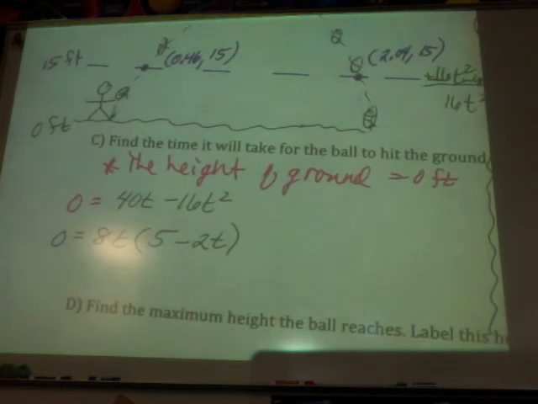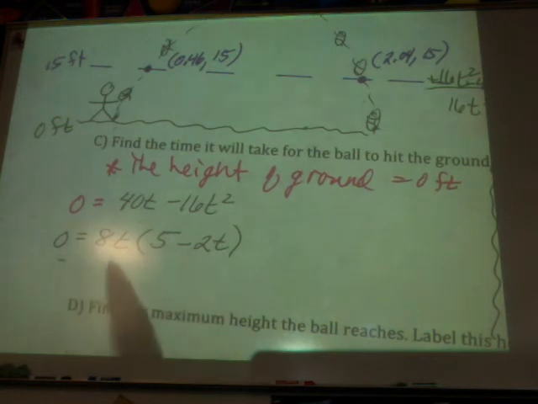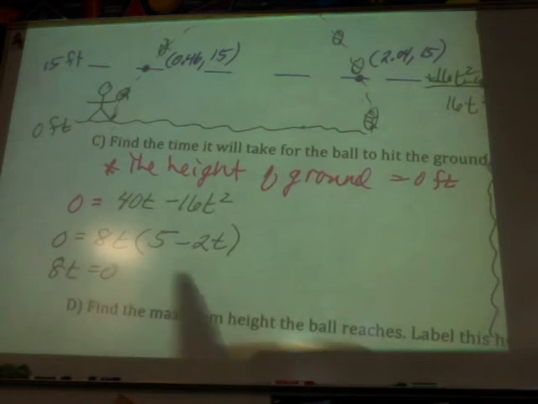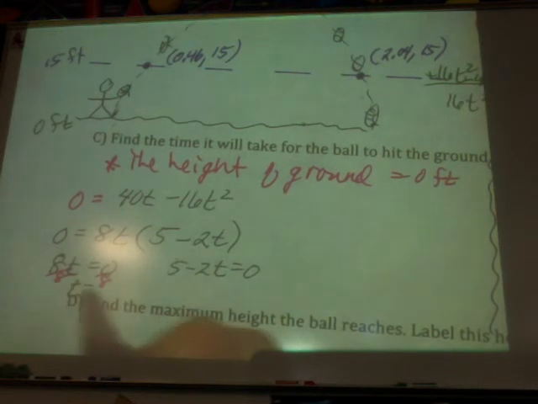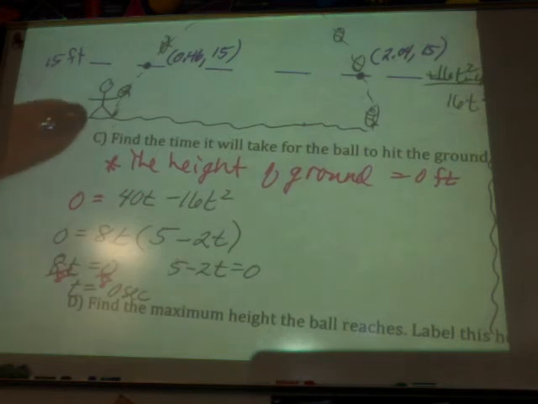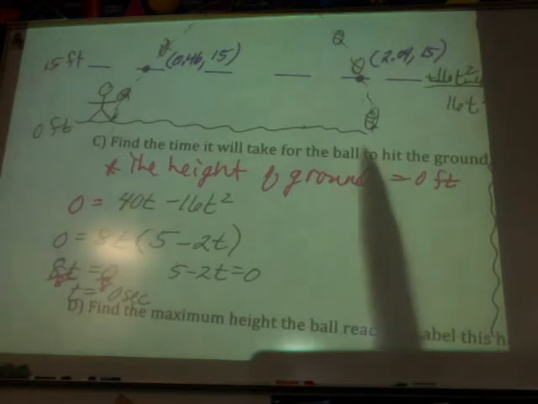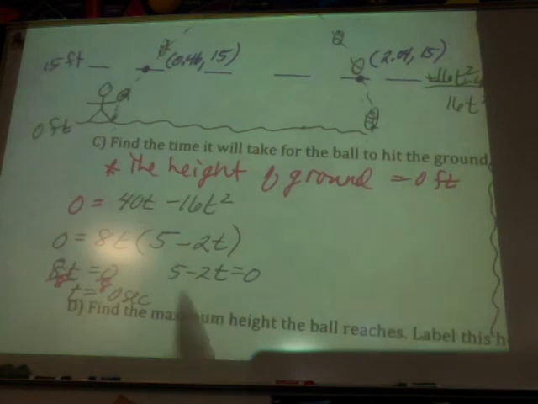Then what do we do? If this times this equals 0, doesn't either that or that equal 0? Yeah. So you're going to set 8t equal to 0, and you're going to set 5 minus 2t equal to 0. So if I divide by 8, what does t equal? And didn't we anticipate earlier that we would have 0 seconds at a height of 0? Because that's our starting height, and our starting time would be 0, 0. 0 seconds, 0 height. And then he throws the ball, it goes up, up, up, up, up, and it comes back down to here, and we're going to solve this. So if I subtract 5 from both sides, what do I have?